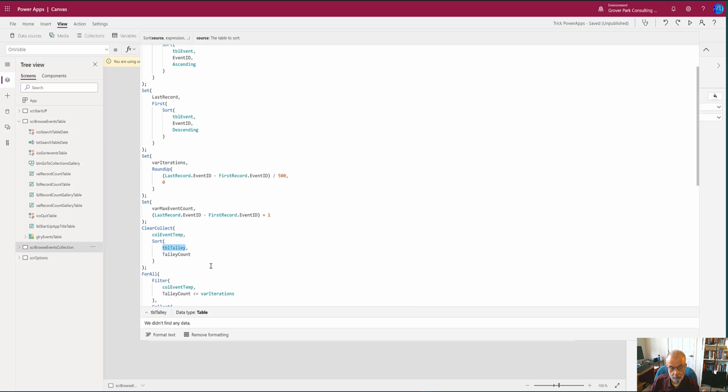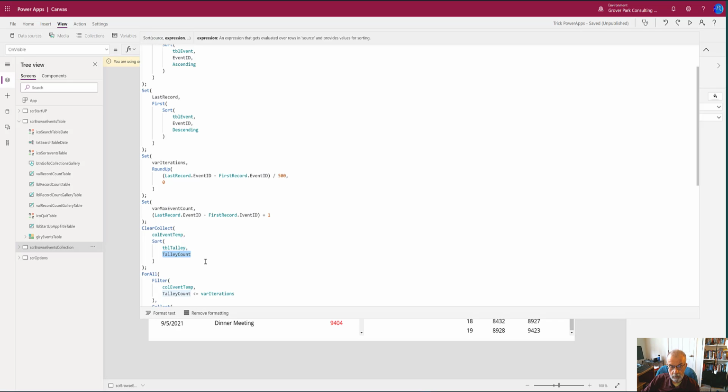Those of us who are Access developers are very familiar with the idea of tally tables and probably used them many times. But it's just a list of numerical values. In this particular table, I have 1 through 50. You could make it as large as you needed to account for all the records if you had a really, really big record set.